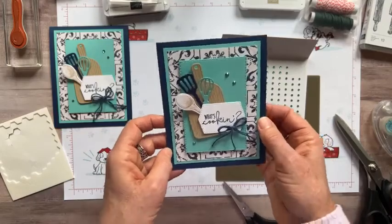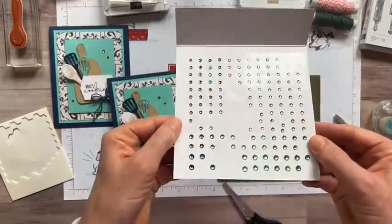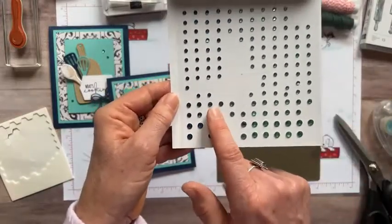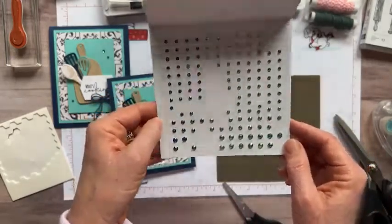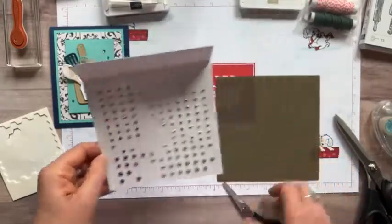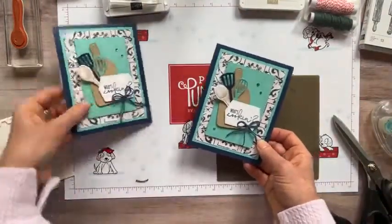Oh, two packs. Yes, you got to have at least two packs of the jewels for sure. I don't know if you can see how beautiful they are. We've got almost a Night of Navy, and then there are a couple of lighter shades, and then they kind of go to greens and turquoises. You can't even tell how beautiful they are in this light. The lighting's so bad because it's so dreary here. Oh, well, it's all right. We're having fun playing with our cute products, right?